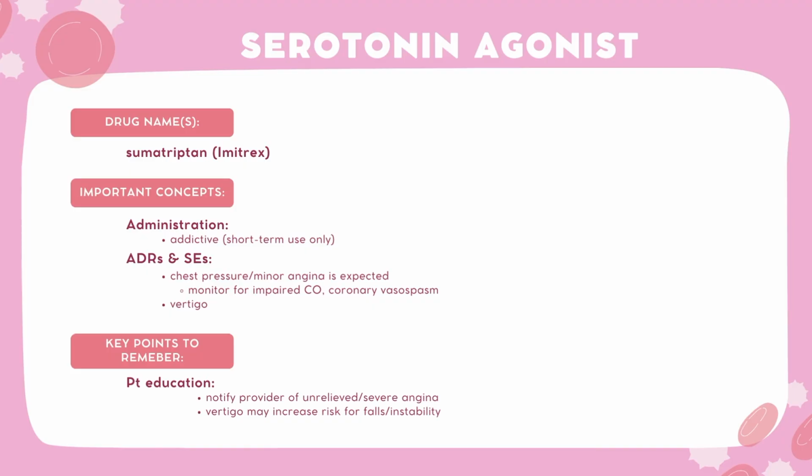The last drug to be covered today is sumatriptan, which is used in the treatment of migraines. The therapeutic effect is conferred by vasoconstriction and slowing pain transmission, as well as the release of hormones which contribute to the symptoms associated with migraines. Since vasoconstriction is occurring, our side effect to watch out for relates to vasoconstriction elsewhere in the body. Some angina is expected, but be sure to assess the patient for coronary vasospasm or other indications of compromised cardiac output.